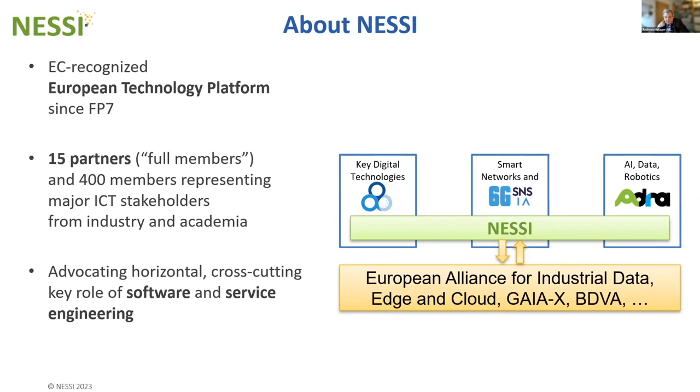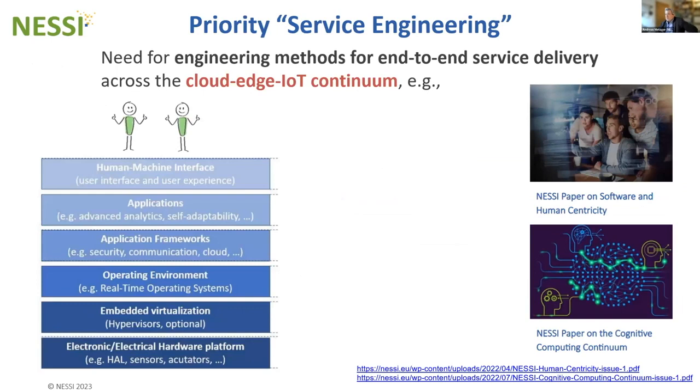Let me spend the rest of the time basically walking you through some of the elements we think are key if you look at the cross-cutting and essential nature of software and service engineering, which in parts are reflected in the current calls, in the work program, in strategic research agendas of other partnerships. But I think there's much more room to deliver innovations if we also look at this more like engineering processes at the lifecycle level. And the first slide here is looking at what we call the service engineering stack in a sense.